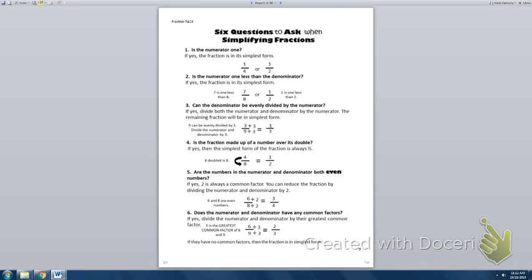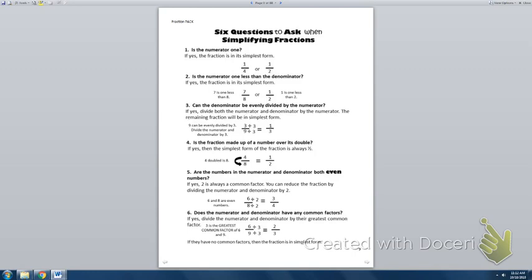Number 4. Number 4 is one of the skills that we talked about probably on the first day, and that is to recognize when you have 1/2 as a fraction. And any fraction is 1/2 when the numerator is half the denominator. This example is 4 over 8. 4 is half of 8. It's automatically 1/2. 5 over 10, automatically 1/2 because 5 is half of 10. 6 over 12, automatically 1/2 because 6 is half of 12.